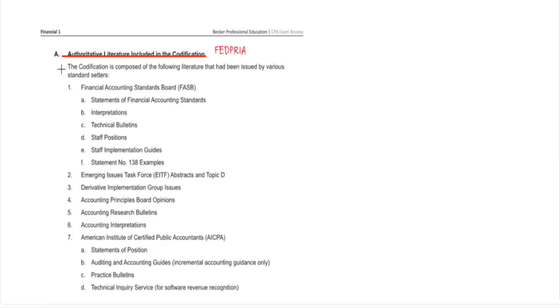Let's say, for example, FASB gives you some details and you're working in an industry. The industry is saying, hey, I'm going through a lot of challenges and I'm not able to understand this particular concept of revenue recognition. FASB says I should recognize revenue. Let's say, for example, software. FASB says I should recognize revenue on the basis of the software I sell, but a software has a life of 5 years. Should I recognize it over a period of 5 years as revenue, or should I straight away go ahead and recognize it as a hardware sold or a product sold?